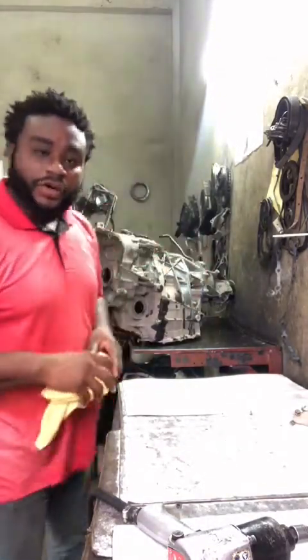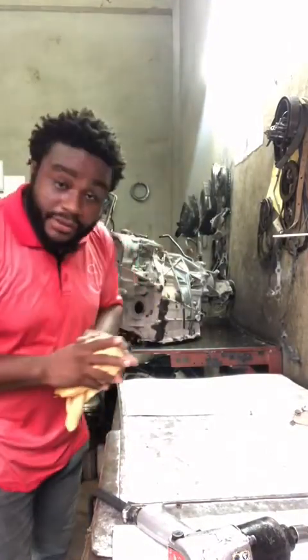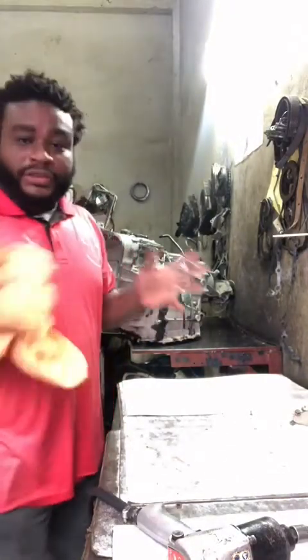So here is the transmission. The vehicle came in this morning, the mechanic removed it, and here I have it on the table, about to pull it apart and show you guys what I found inside.